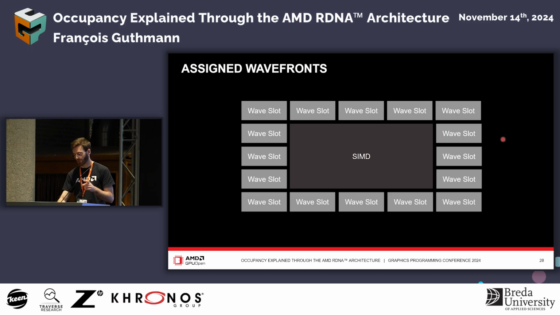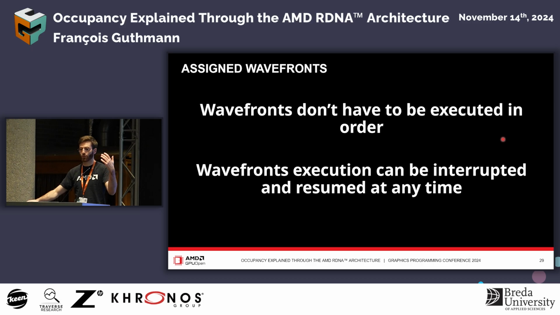This is very important, so I'm going to repeat it in a different way. The wavefronts don't have to be executed in order, and they can stop their execution and resume at any time. So in practice, the GPU can say, oh, I'm going to take one wavefront, execute it on the SIMD, stop it, take another one, and then stop it again, resume, and so on and so forth. So we'll take an example so that it's a bit clearer, I hope.